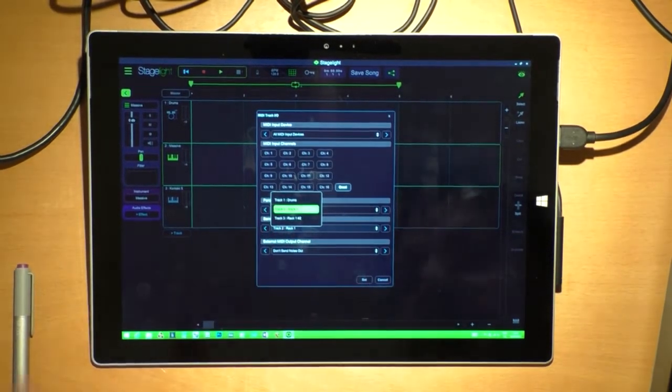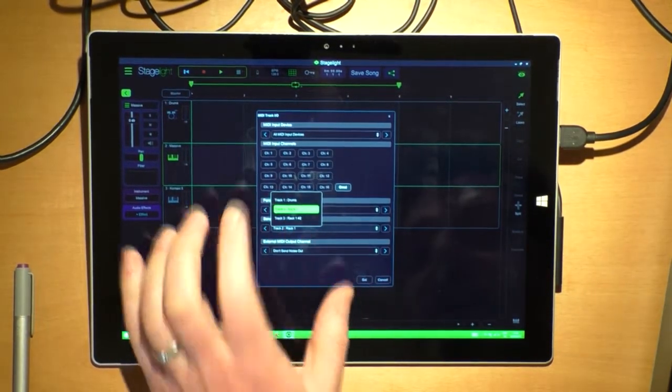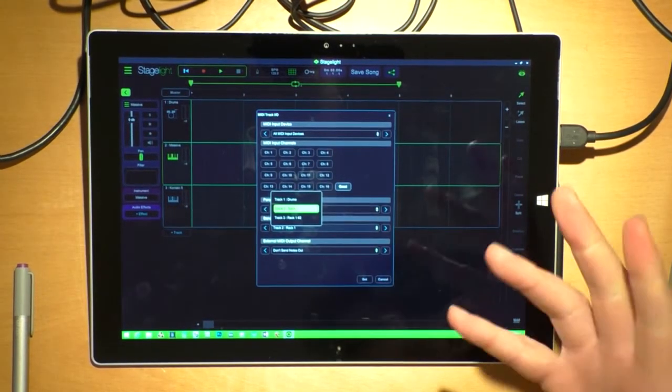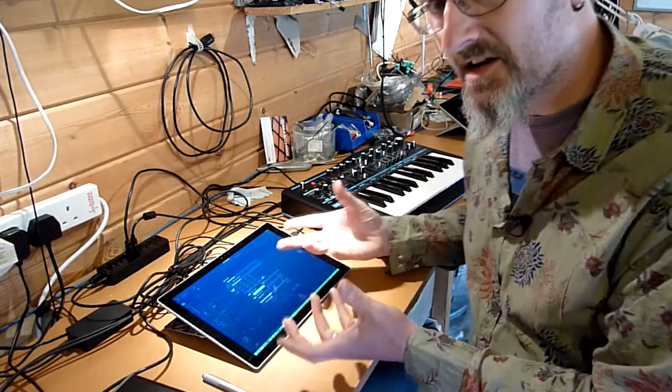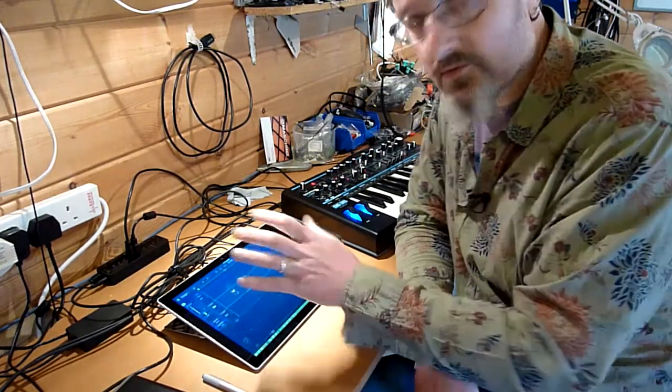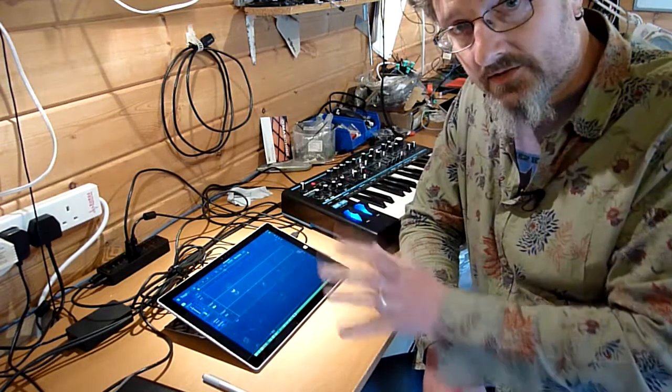So here it's sending to its own track, of course, but I can send it out to a different track and force it to be on a different MIDI channel, and that'll allow me to use it multi-timbrally, which is pretty cool. It's a bit clunky, but it's pretty cool. It's there and allows that to happen. So there's sort of the MIDI side of things.